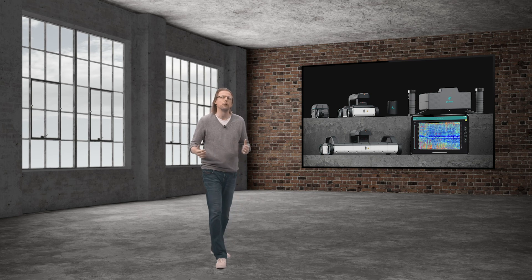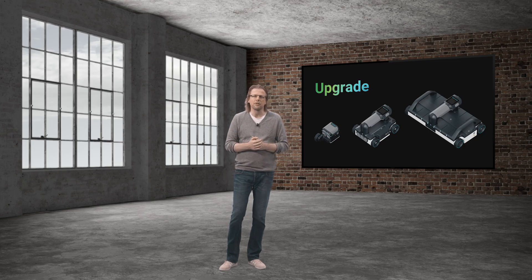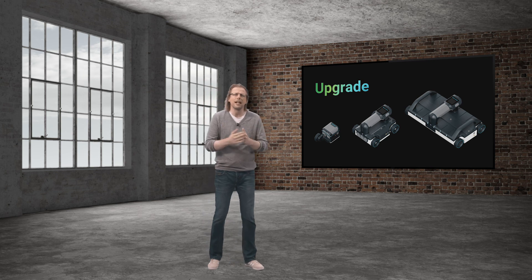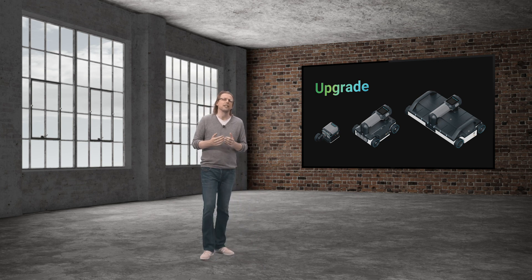Remember, even the best GPR in the industry can only see half the truth. If you have a truly customer-centric approach and want to deliver the full picture, you need a multi-technology approach and add our GPRs and the Pundit family to your portfolio. Already a Screening Eagle multi-technology customer? We have some great upgrade offers lined up, making sure you always have the latest inspection tech at hand and that we add perpetual value to your business. This is the power that only subscription-driven innovation can deliver.